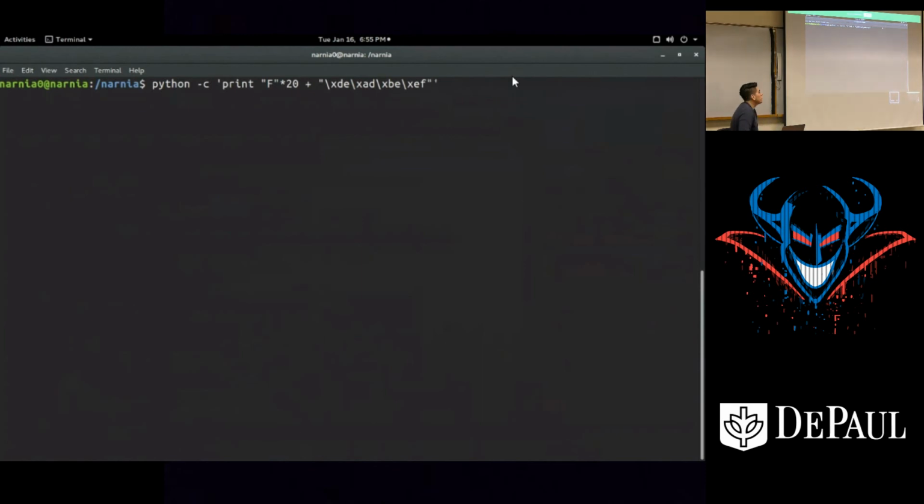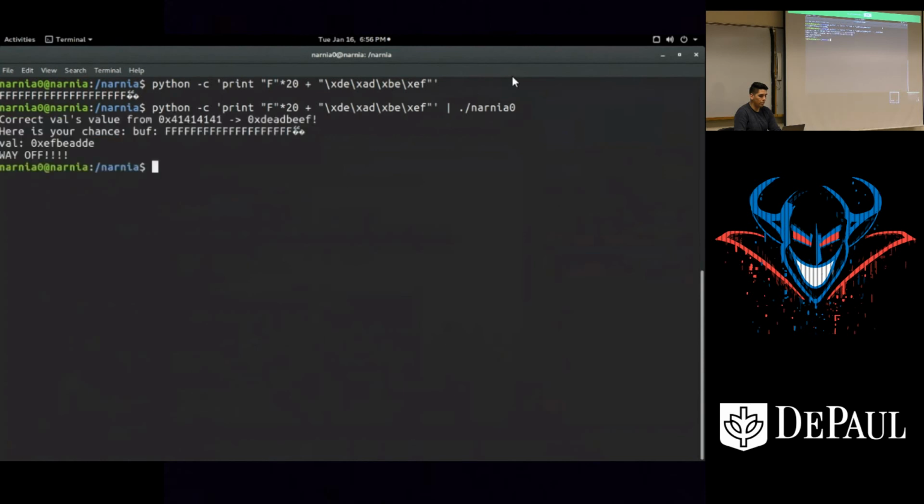Okay. So what I'm doing here is this is going to print F, just the regular uppercase F 20 times, and then after that it's going to print the hex value, not the literal strings. So when I run that, I should get that. So you can see at the end it's something weird because it's interpreting it as hex, not a regular ASCII value. So I believe if we pipe that into narnia0.